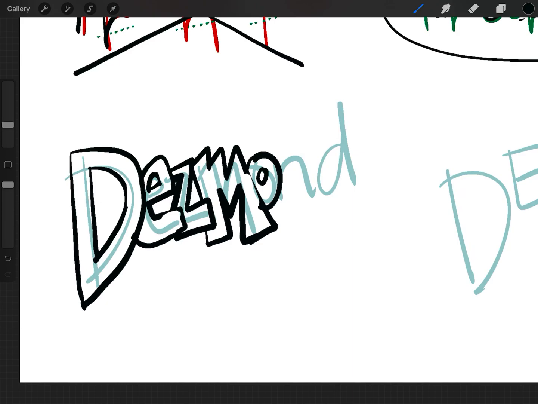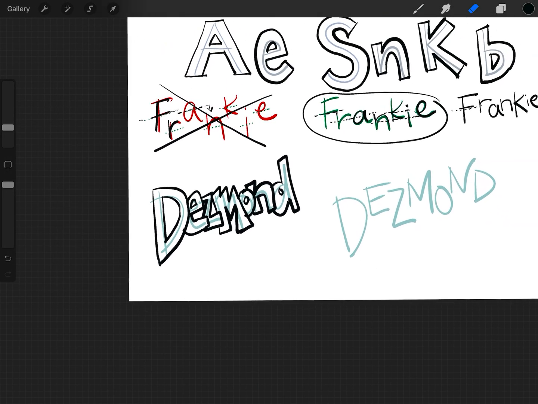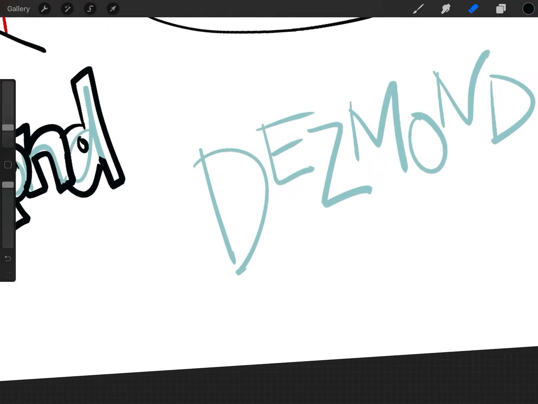So I'm just going to keep going on. Sometimes you need to patch up when you erase. My eraser's kind of big right now. Okay, so I'm going to draw this letter N right over the O, and then I'm going to come back in and erase this line in here. For the letter D, draw it right over that N. Come back in and just erase where you overlap. So there's an example of overlapping lowercase letters.